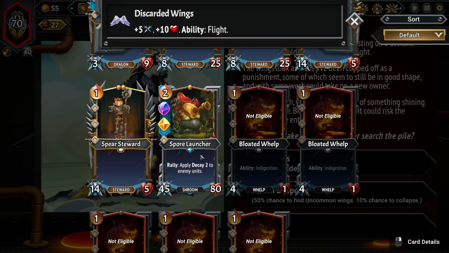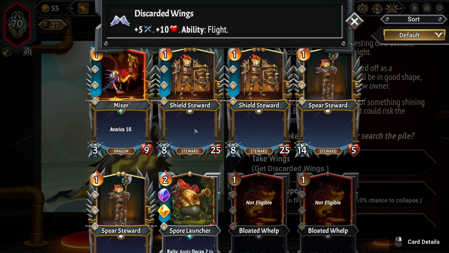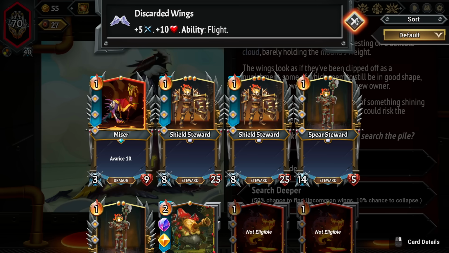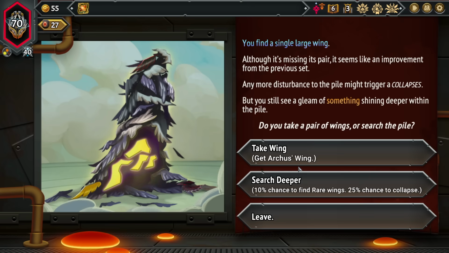It takes up the slot. If we did this, then we could sneak the Miser. Well, we don't really need to sneak the Miser down. I don't know that I want that to be your final thing. You know what? Whatever. I don't really care. If it fails, single large wing.